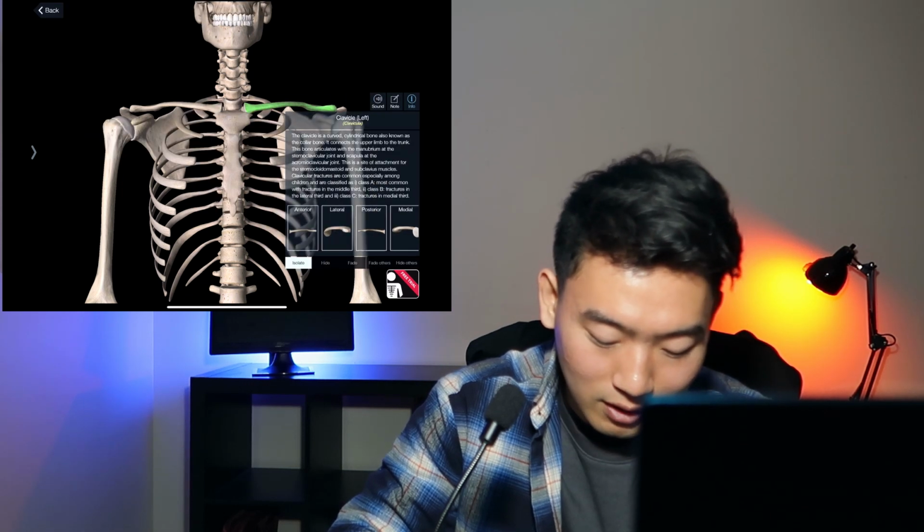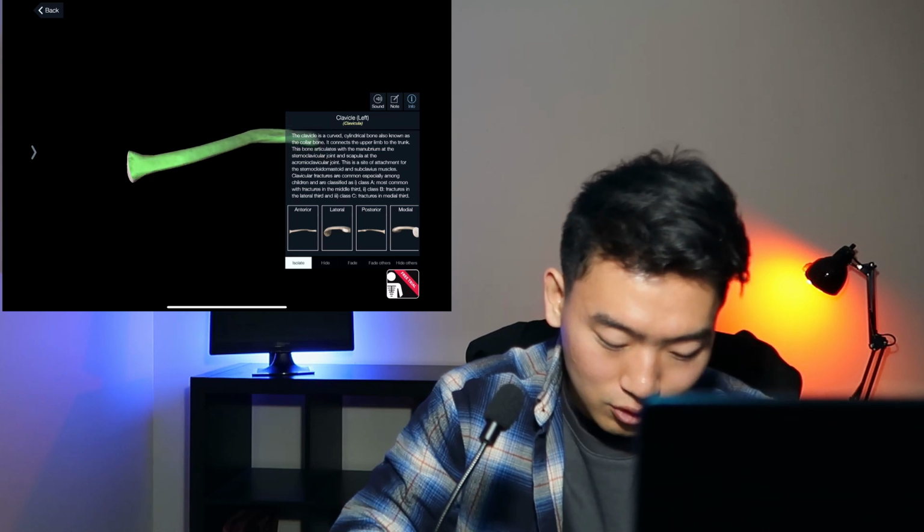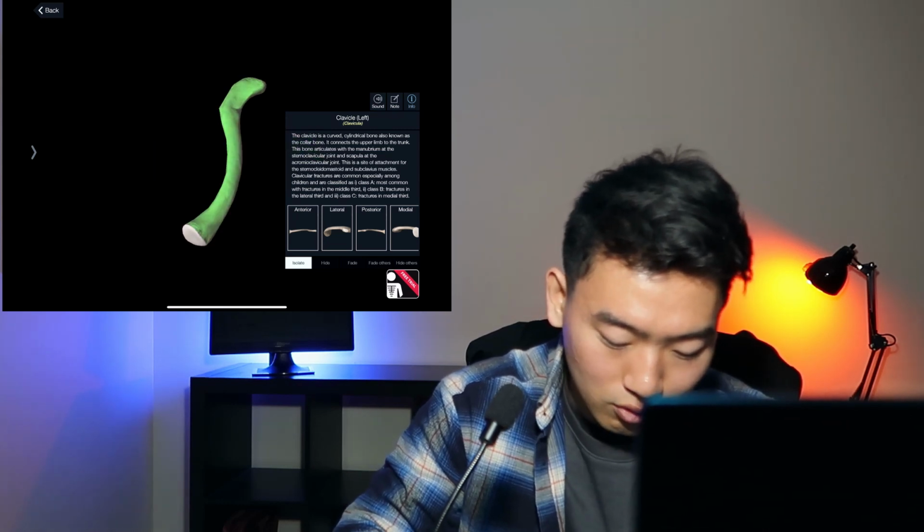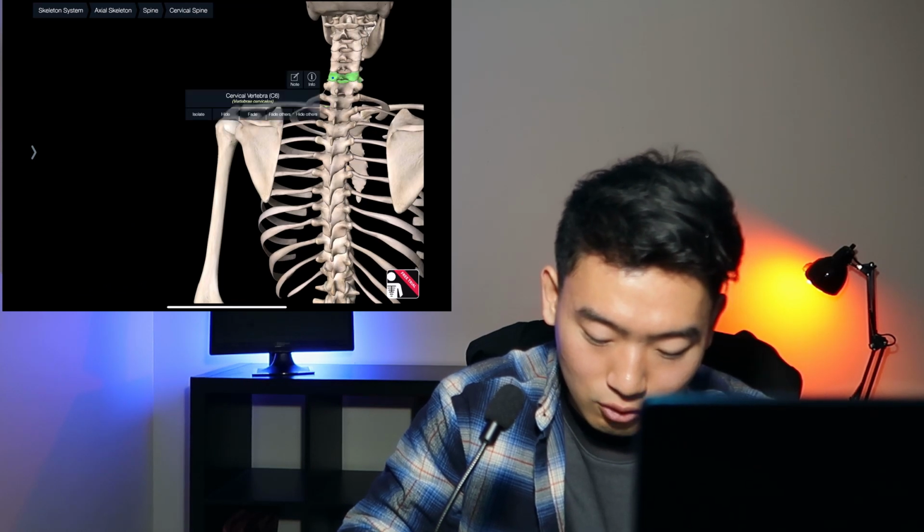Basically, this app really helps with musculoskeletal class, especially because I can navigate very easily around and focus on different joints or bones if I want to. I can isolate, let's say, the left clavicle, and so just going through the bone, and then I can also isolate the joints.